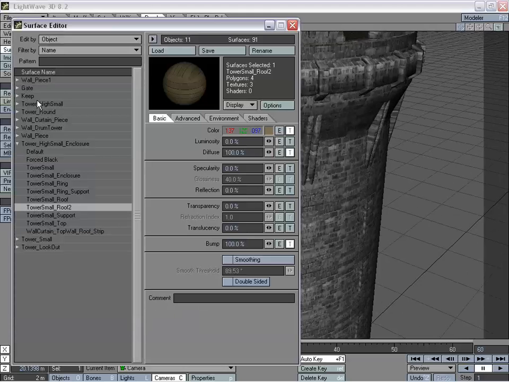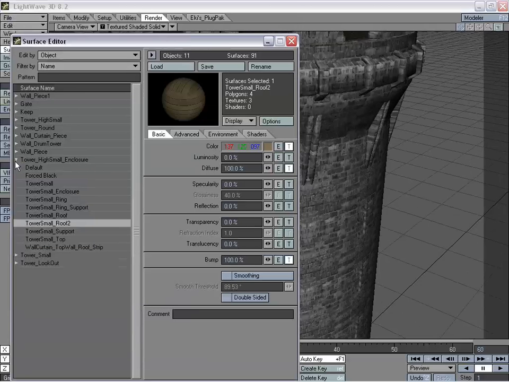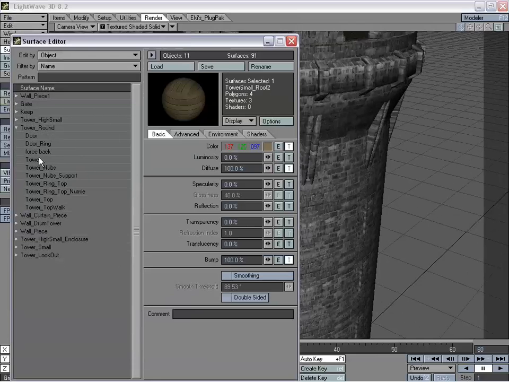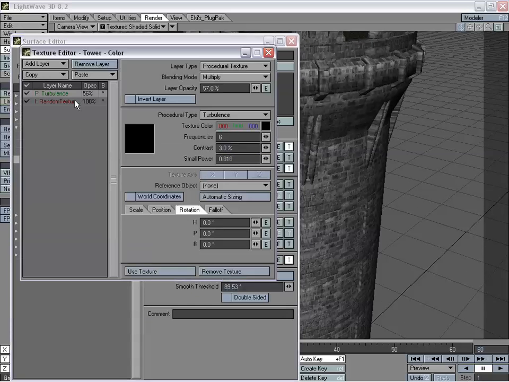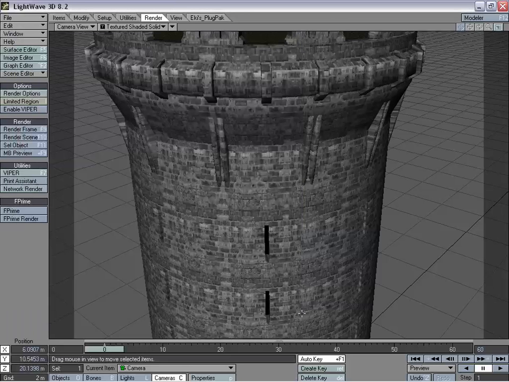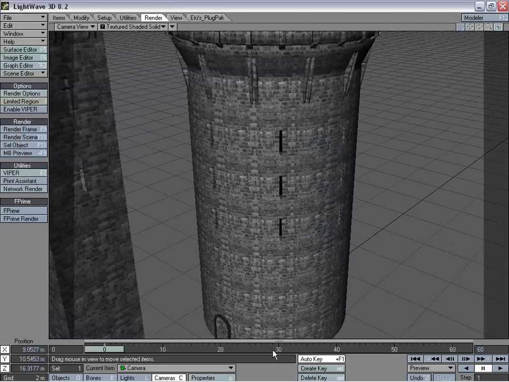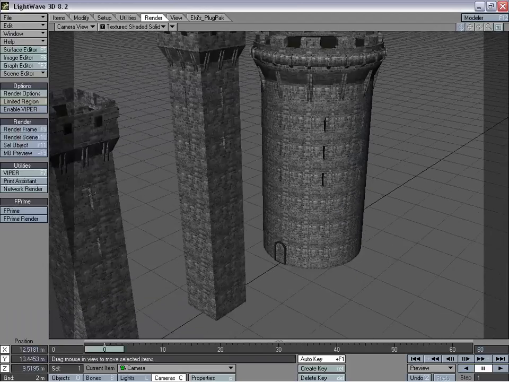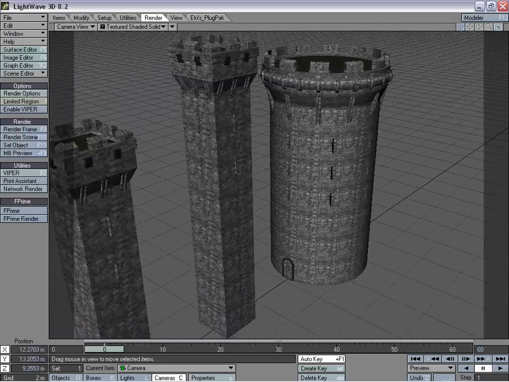So what we did was we just copy and pasted onto the tower here. And we changed the mapping to cylindrical, and we wrapped it around 15 times. And that pretty much means that the default setting is 1, and what it's going to do is stretch the texture around the whole object. And when you put in a number, it's telling Lightwave how many times it should use the texture around it. And we've used 15, so what it does is goes 15 around, and then 15 up and down as well. And that's cylindrical on the Y.